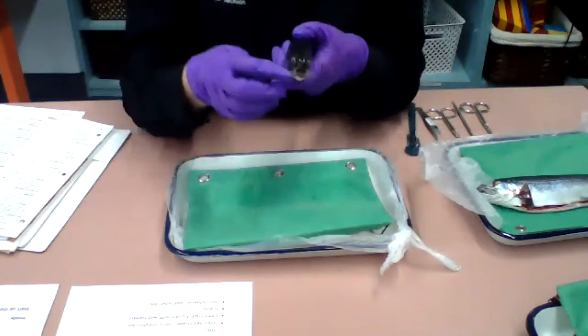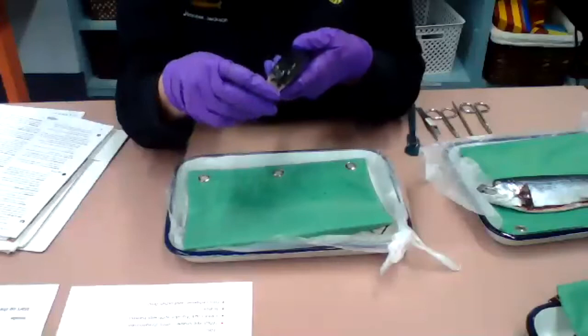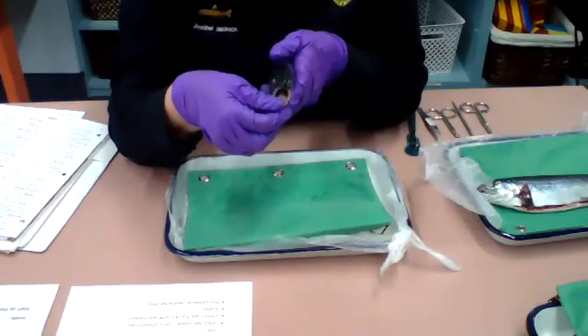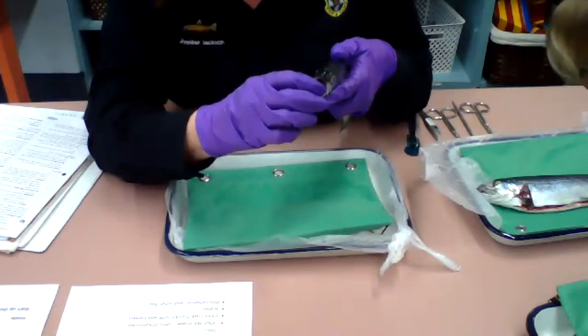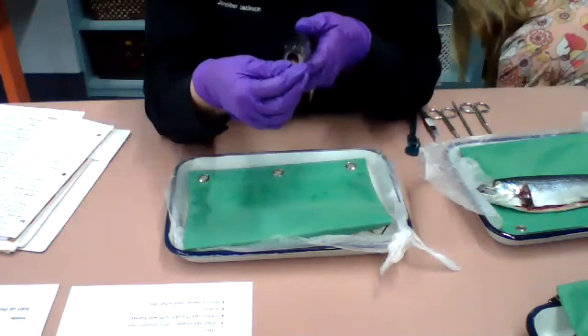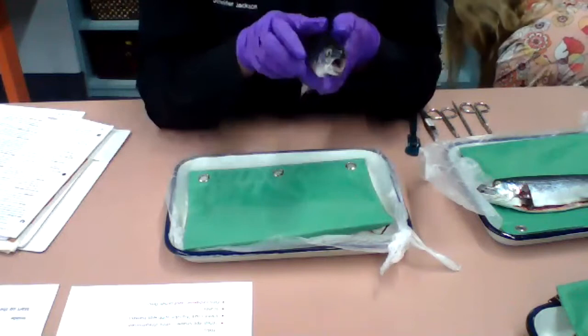The mouth is also used to grab food. This trout, at this size, loves to eat insects and might even eat a juicy worm on the end of your hook if you're fishing. If you feel the inside of the mouth, there are teeny tiny little teeth — you'll just have to trust me on that — and those help them grab onto prey and hold it. Fish also have tongues, and the tongue is rough, which helps hold the prey they bring into their mouth, whether it's an insect or a smaller fish, and push it back to the esophagus.